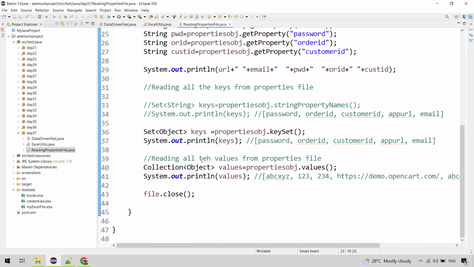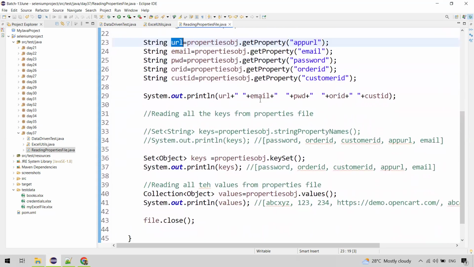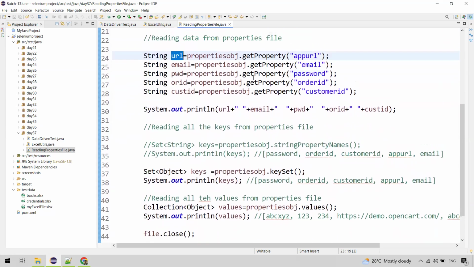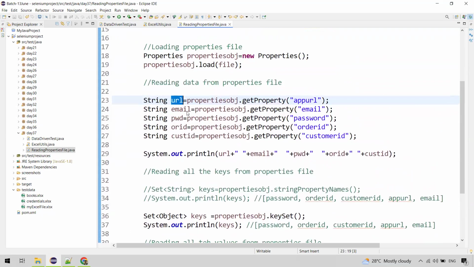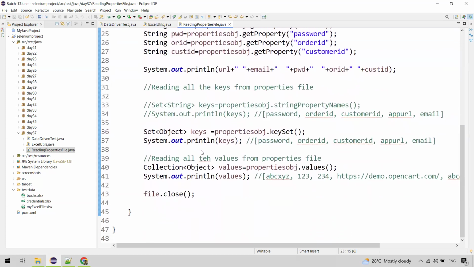You don't need to read the file every time, or hard code the app URL every time. You can just read it once from the file and have it in the string objects, and these objects can be used in the automation script wherever required. So that's the use of having the config.properties file.